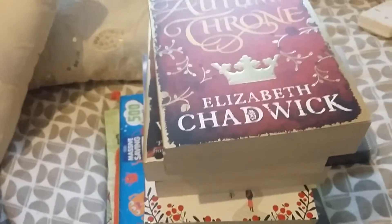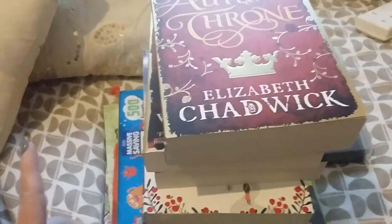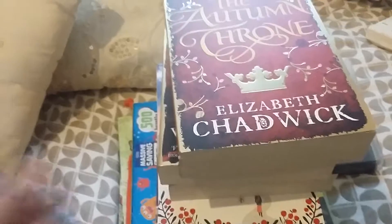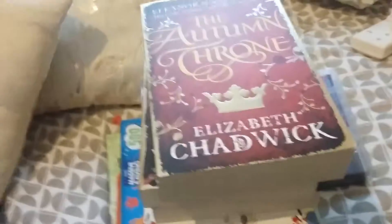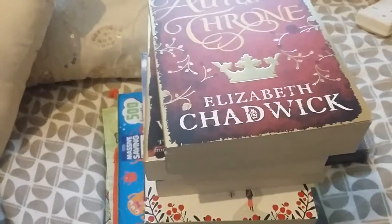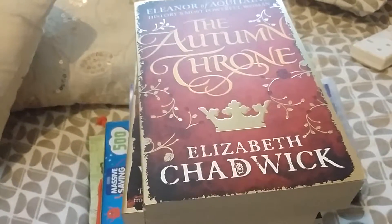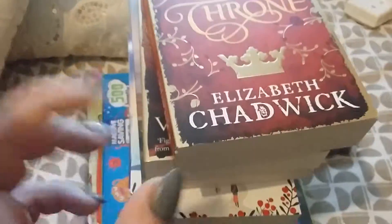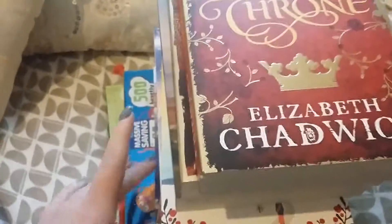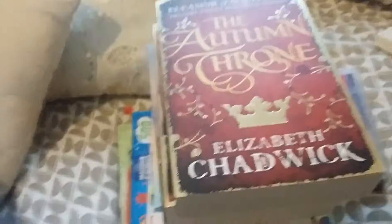I have to really sort out my books because I've gone and bought more. I'm going to do an updated video because I'm doing a series on books I'm going to read in 2018. I got a loyalty card from The Works — I'd saved up 700 points, so it was seven pounds worth. The first five books are from the beginning of the week, and the other two at the bottom I got today when I was out in Birkenhead.